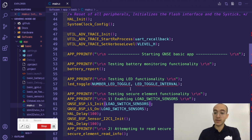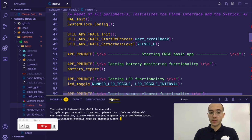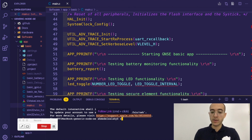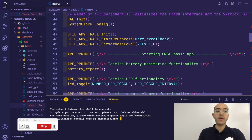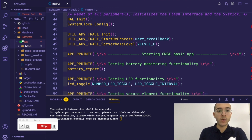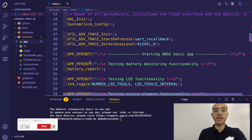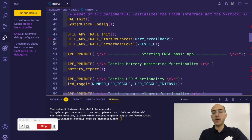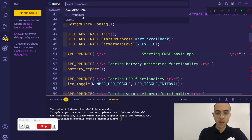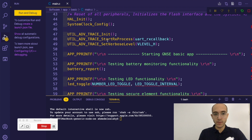There's a lot of flexibility, so you can actually use VS Code with Docker, and you can use VS Code with the command line, for example, and typing the commands to build. But since this is all documented, I think we can skip some steps. So how about seeing if we can actually do some debugging using VS Code, which I think is really important. So for example, if I want to run and debug, I say that I want to debug in C, C++.